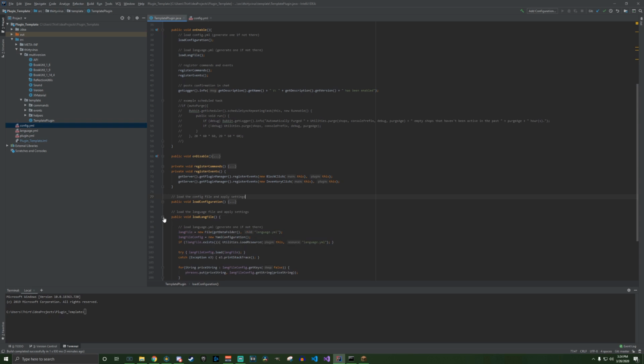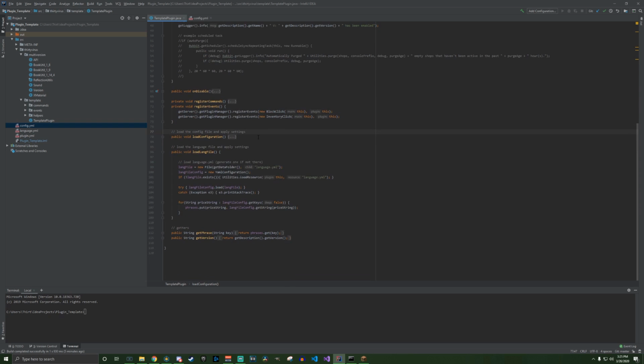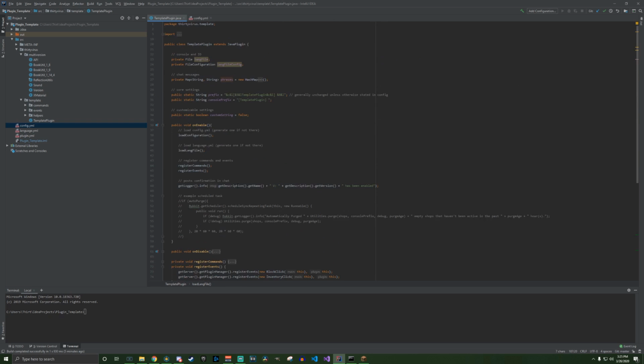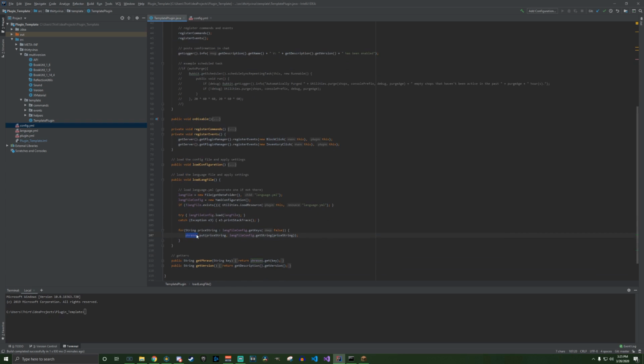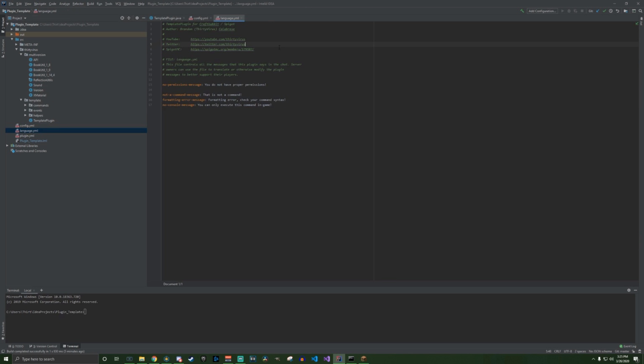Anyway, load language file is cool because there is a language setup in this plugin. First of all, it loads the config, copies it just like the config, and then there's actually a map. I think it's called a map, yeah, of phrases. So it's a hash map between a string and another string. You can give a phrase a name, and if you go into the language.yml, it allows you to specify the name of the message and then put the message itself. And then in code, you can get this phrase by referencing its name, and it will paste in whatever this is.